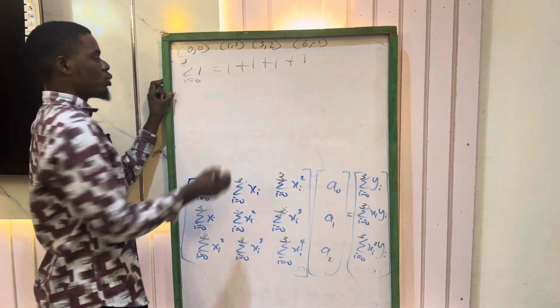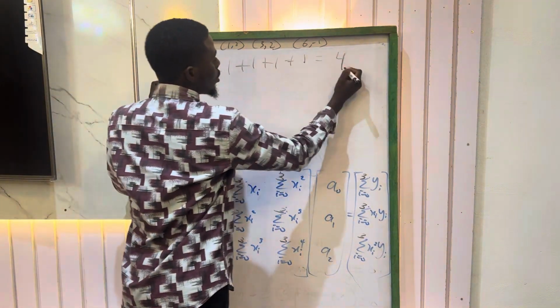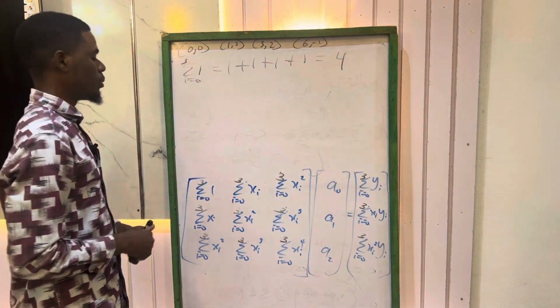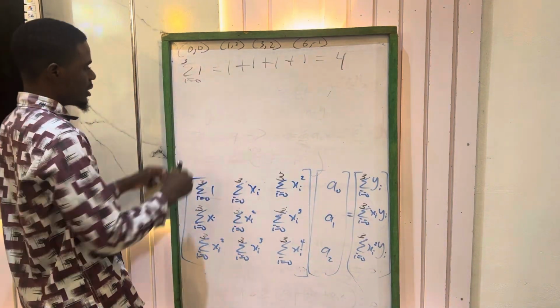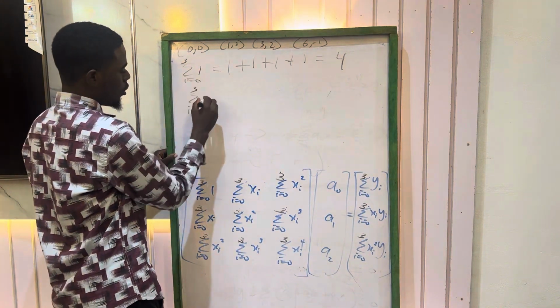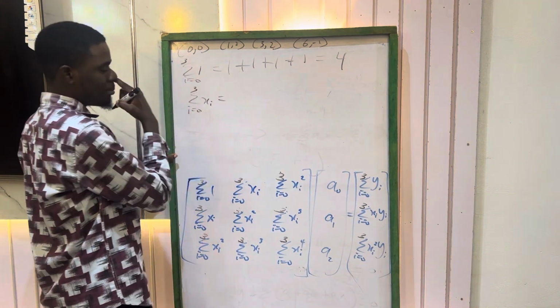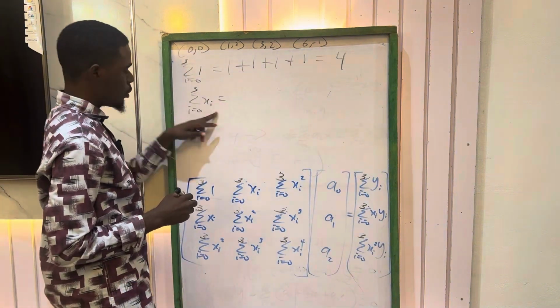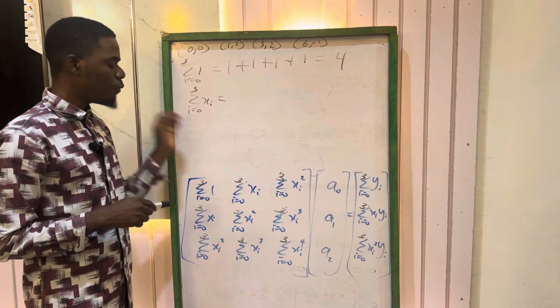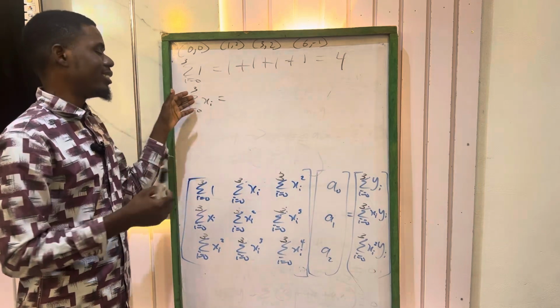Adding them up, we're going to have 4. So which means that the value behind this term is 4. We know that now. So now for this next one, summation of i equals 0 to 3 of xi. What this means is x naught, because you are trying to substitute anyway you have i for the value of i, it is a summation.